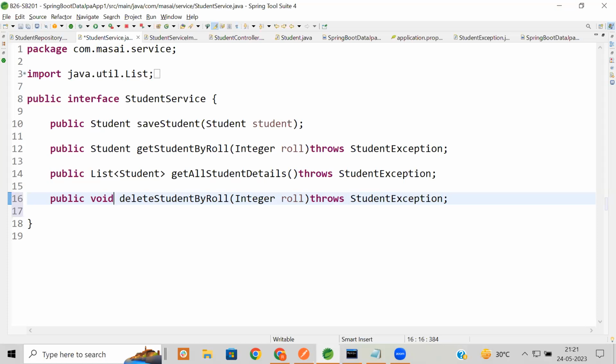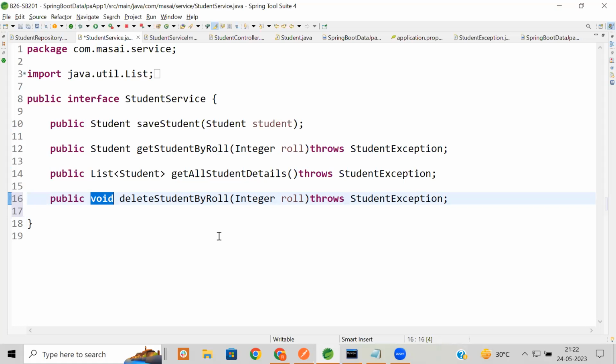क्यों? क्योंकि void क्या होगा, वो काम तो कर देगा, लेकिन client को पता नहीं चलेगा कि वो हो क्या रहा है. You need to keep in mind that whenever you're writing any service, that service should return some data. Because void means this method will not return anything. It will perform the task as it is. ये हमारा delete तो कर देगा, लेकिन कुछ बताएगा नहीं हमें कि क्या हो रहा है. If you want to print something with an SOP statement on your console, it is not going to give the client any information. So you need to take some type of return type.